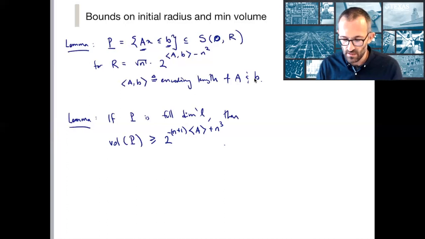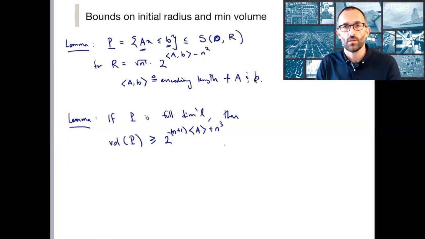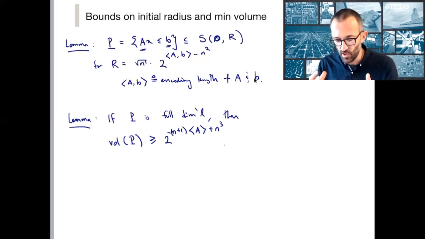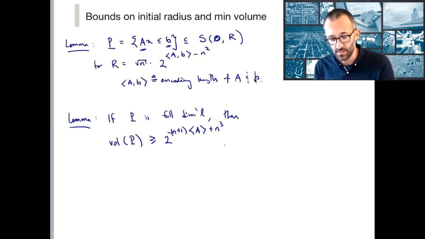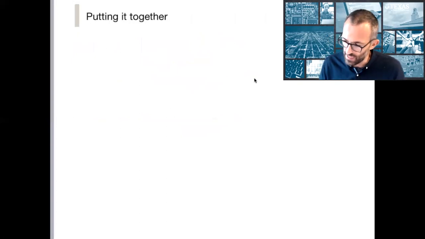And so this is telling us that you have a polytope, there's an efficient description length for A and B, and these two lemmas, which we're not going to go into the details of, promise us that we can initialize the ellipsoid algorithm, namely you initialize it with the ball of radius r, centered at the origin, and then you proceed from there. And moreover, we also know when to stop, because when eventually our ellipsoid E_k, after k iterations, has volume that's less than this lower bound, then we know that we can stop our algorithm, and our polytope P is empty. So let's just put this all together.